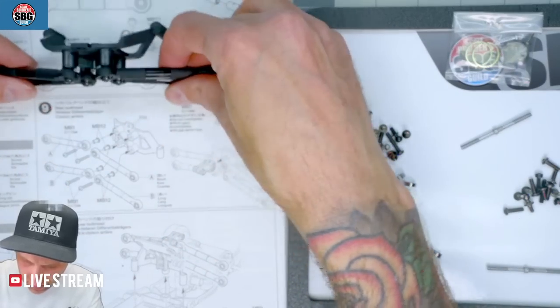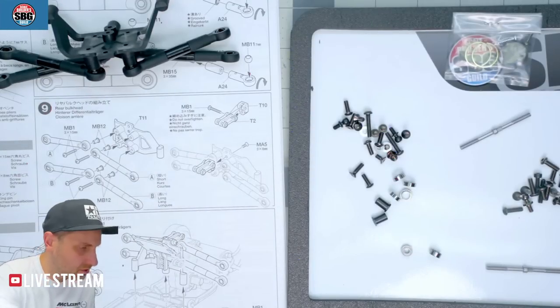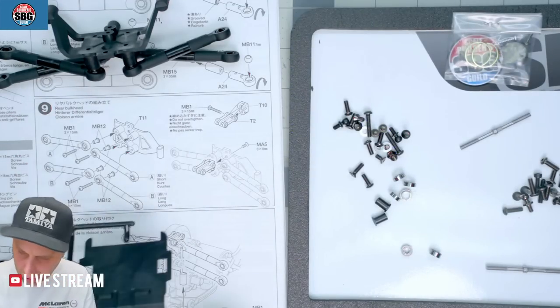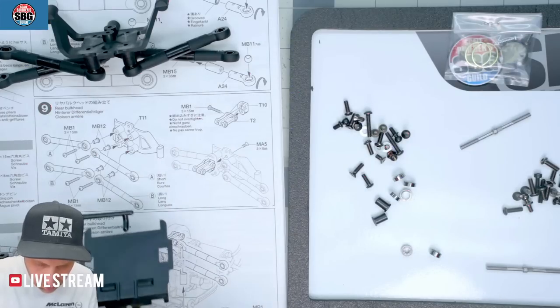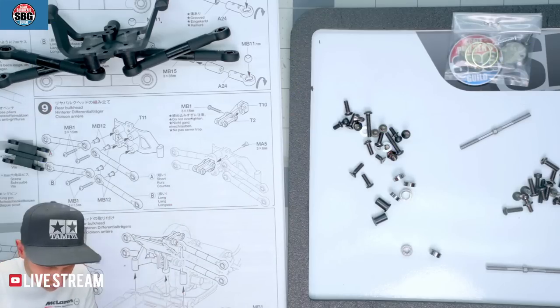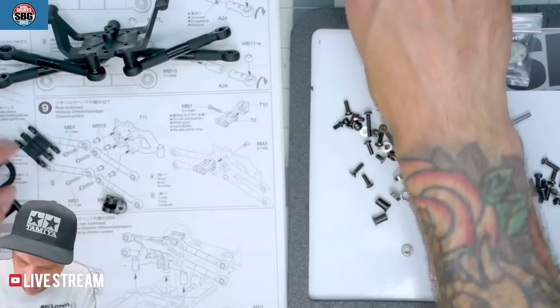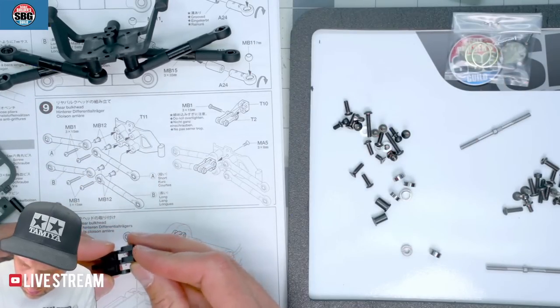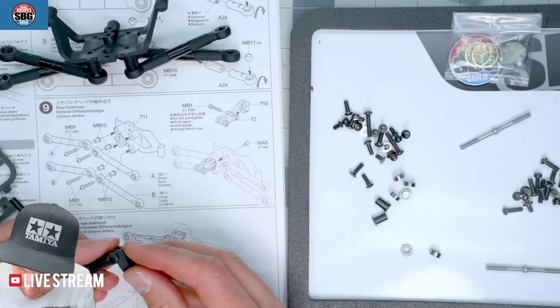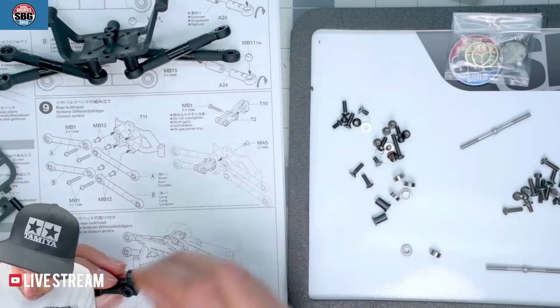Okay, that's done. Now we need T10 and T2. Terminator 2. My CPU is a neural net processor. A learning computer. That goes together with this. Okay. Do not over tighten. Okay, I won't.